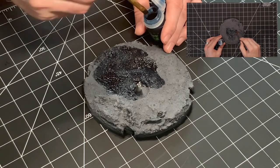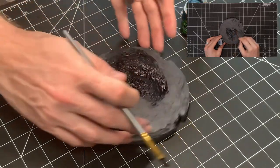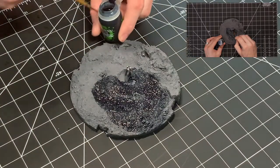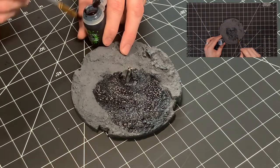All right, so that's effectively what we're going to do. We're going to brush over the entirety of this base. You guys can see how that's starting to look. It really has that blue undertone. We're going to change that significantly, but it is a nice starting space.